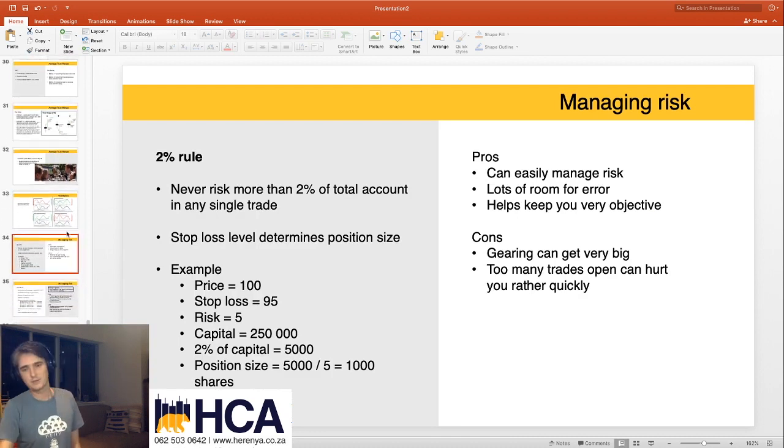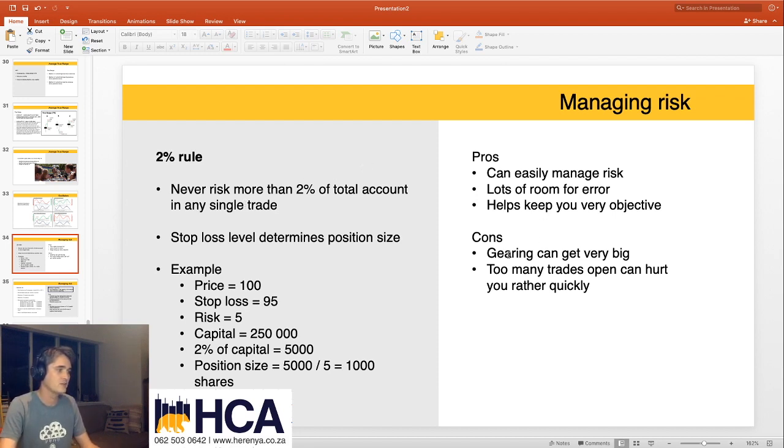Then we looked at some risk management stuff way earlier in the first stuff, the 2% rule. I'm not going to go through this in detail because I actually do want to get to some other stuff. But basically the premise here is never risk more than 2% of your money. You work out the distance between your entry and your stop. You see how much risk you take. You then work out what 2% of your portfolio value is. You divide that by the amount of risk, and bang, it spits out the number of shares you're supposed to buy.